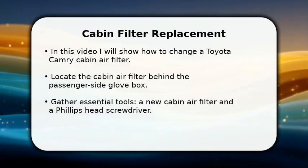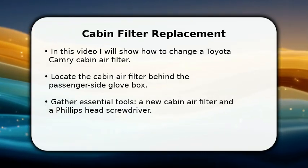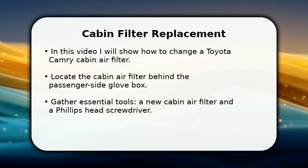In this video I will show how to change a Toyota Camry cabin air filter. This is a simple maintenance task that you can easily do yourself. You will find the cabin air filter located behind the passenger side glove box.